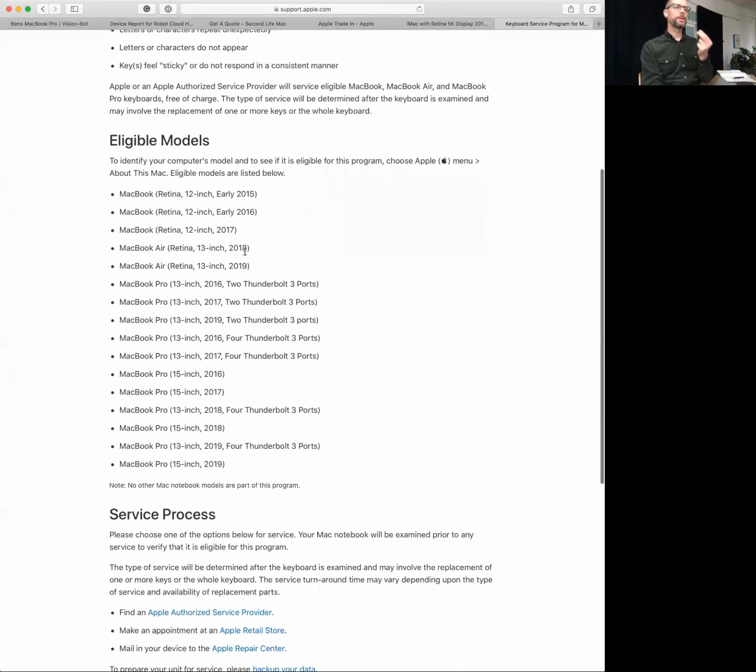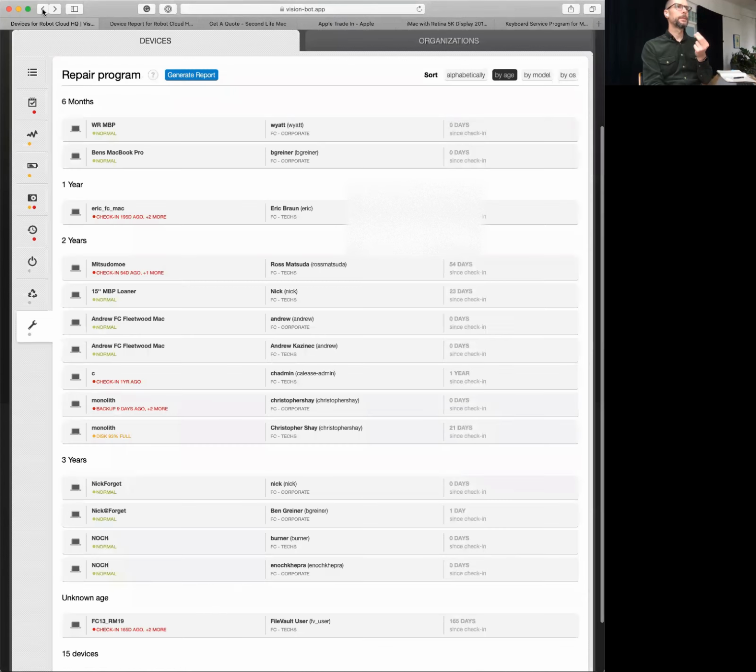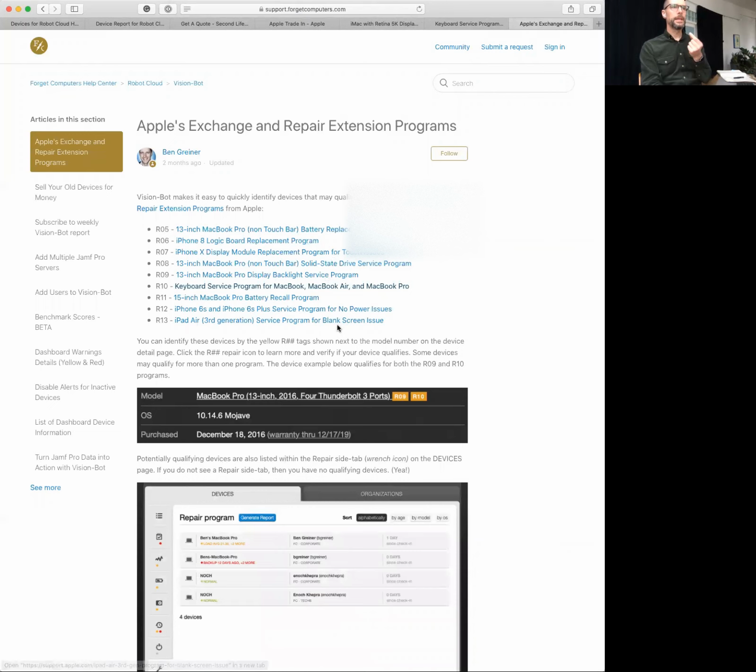There's another one. There are a couple of them. In fact, if we go back to the back here under this information, our KBase article talks about them, and some of them actually require you to put in your serial number to further identify whether that model has the problem or not. Apple doesn't allow us to do that in mass. We have to do it one-off.